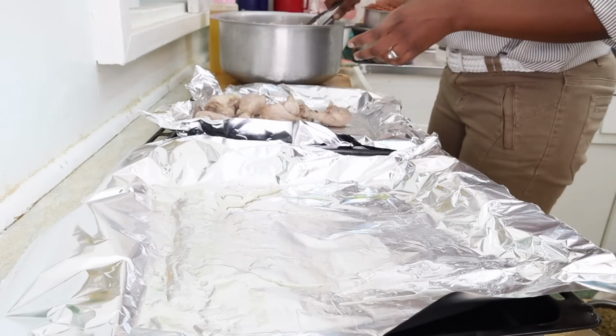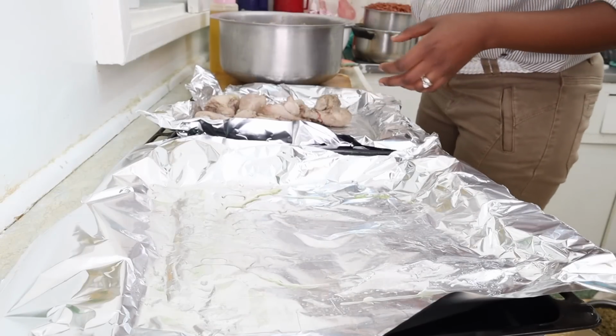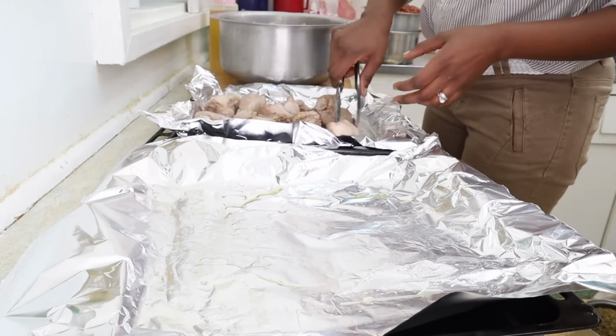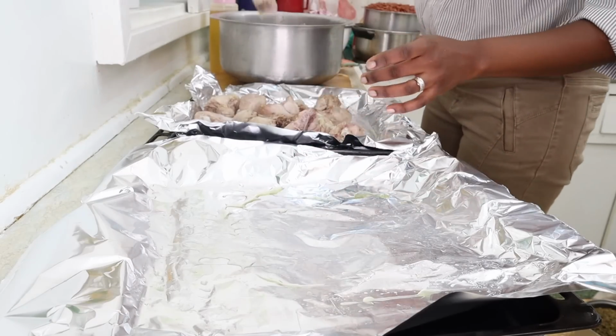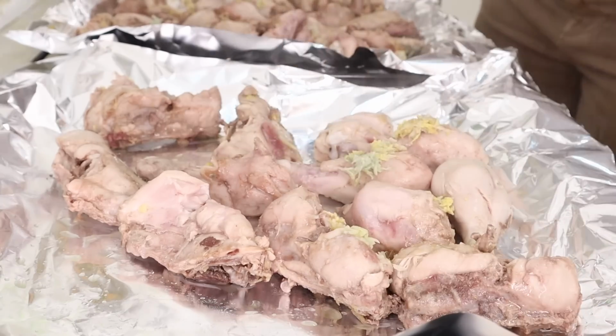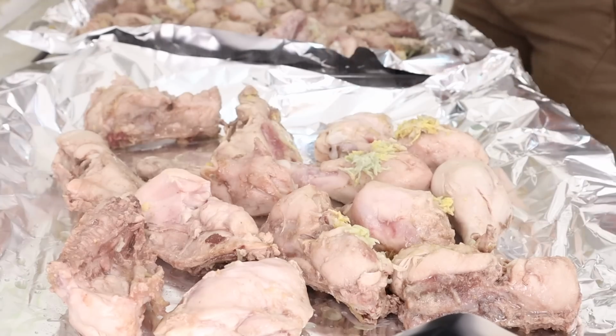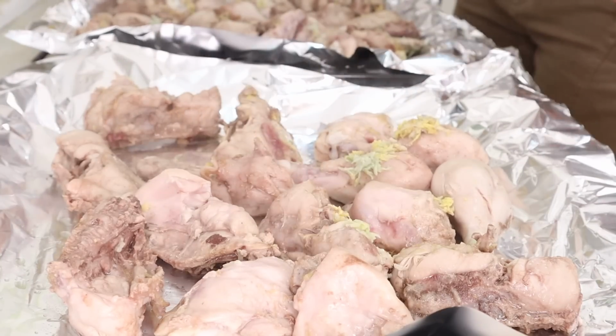I roasted it at 200 degrees for about 45 minutes, which made sure that it is cooked through and through without falling apart once I put it in the stew. So that's what I was doing here. I'd already soaked it, as I said, in hot boiling water for 10 minutes. And then now I was getting ready to put it in the oven.